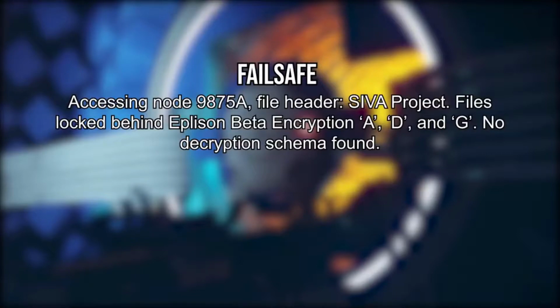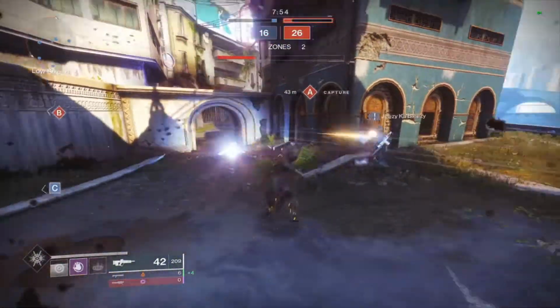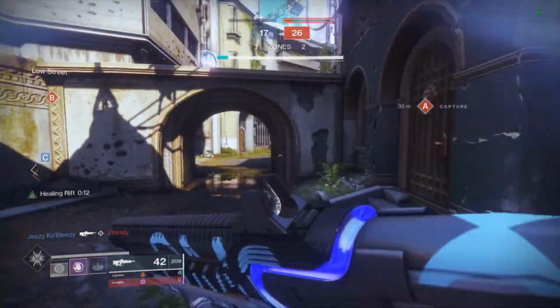No decryption schema found. I'd like you to put a little pin in that X's Black Siva reference, because we'll actually come back to that near the end.